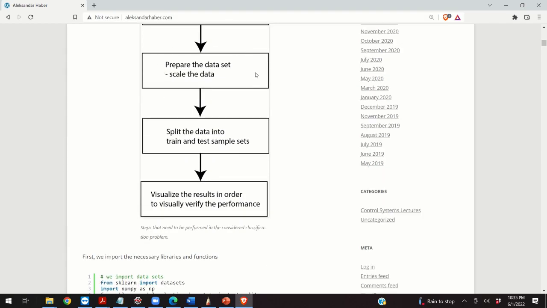Then the second step is to prepare the data set. This means to scale the data, because often the magnitudes of different features or different samples are different. So for example, petal width or petal height in this case are going to be in the same magnitude. They're going to be from 1 centimeter to 5 centimeters.